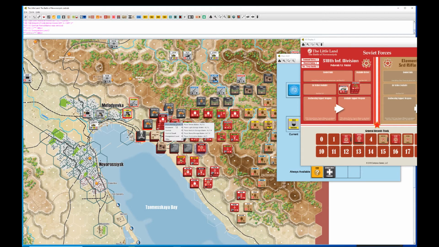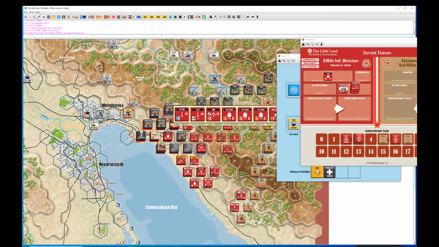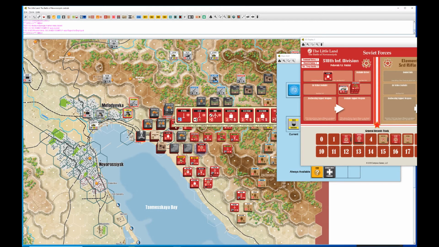Alright, so we should have our medium barrage marker. So +1, so their troop quality is 4. Yep, one of these units routes. It's not the end of the world. Alright, so actions completed. This one here will shoot at this hex here. 4. And another route check.